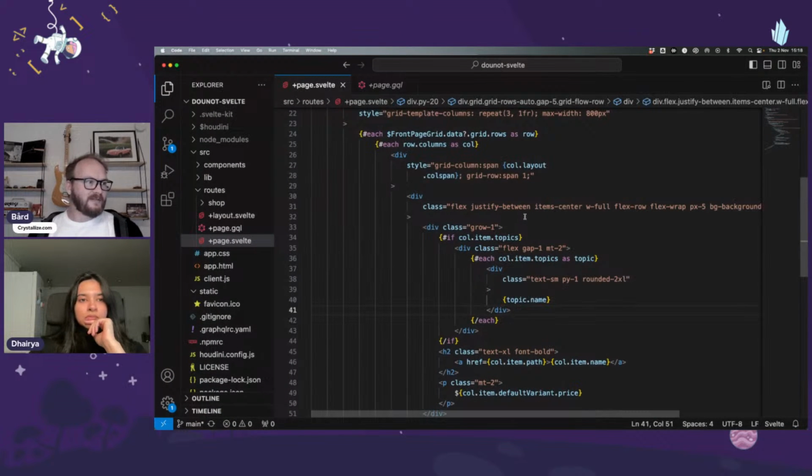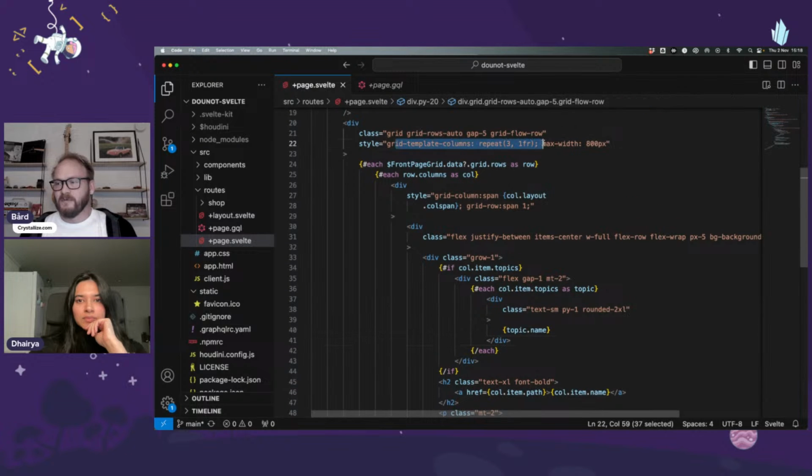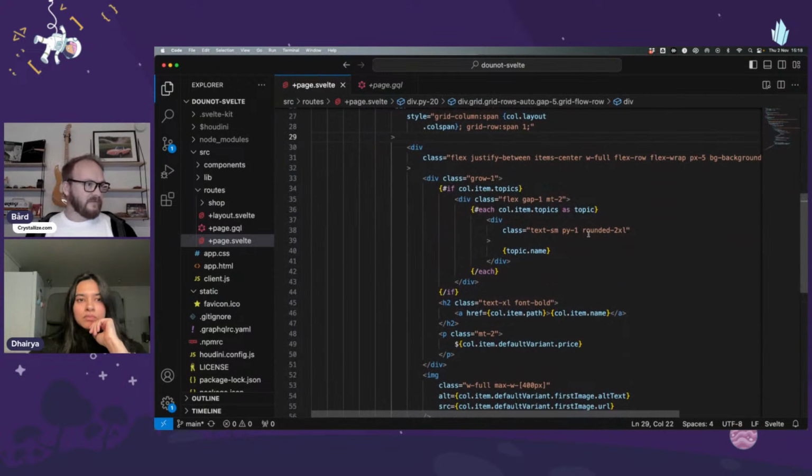What we do here is not going to be a CSS tutorial, but this used to be hard. There's something called grids in CSS now. So you can just spin up a grid, define that it's three columns, equal fractions, and then we have a col span, and we do the fetch layout col span from Crystallize, which is then saying how many columns this row should span over. So quite neat. You have dynamic rendering based on the actual setup of the grid there.